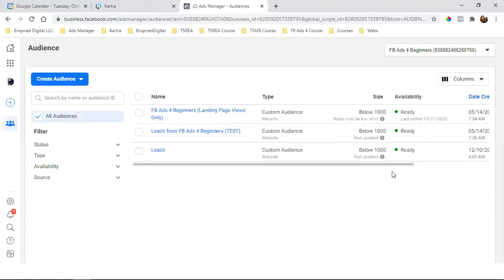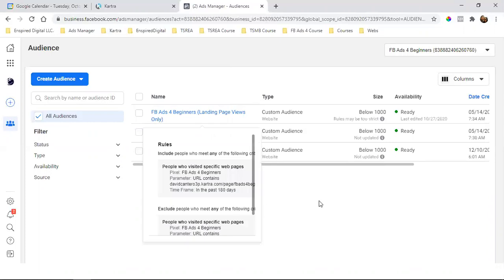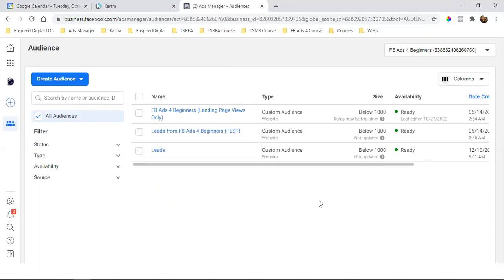You recorded this, right? Because I'm going to go back over this again, because you're showing me some stuff that I didn't even know about. I know you could exclude people, but I didn't know you could exclude people who landed on a landing page. I've been studying Facebook for the longest while now. Yeah, that's very important. The audiences, very, very important.